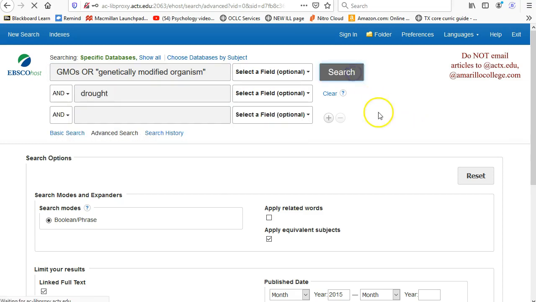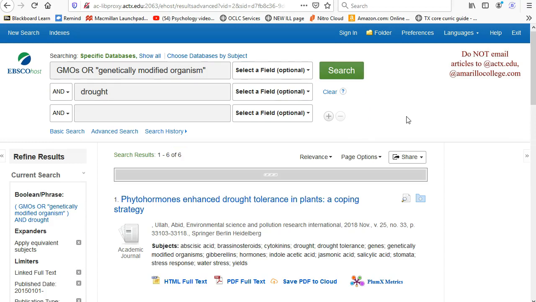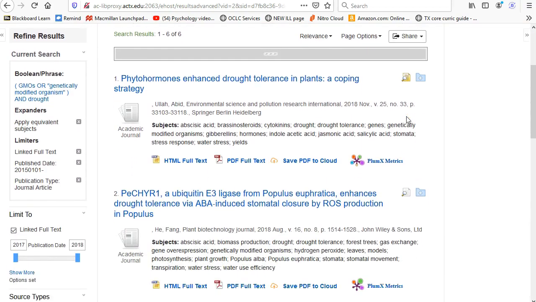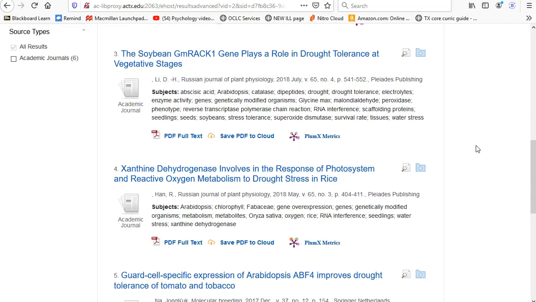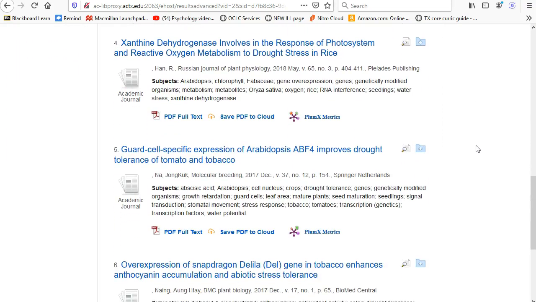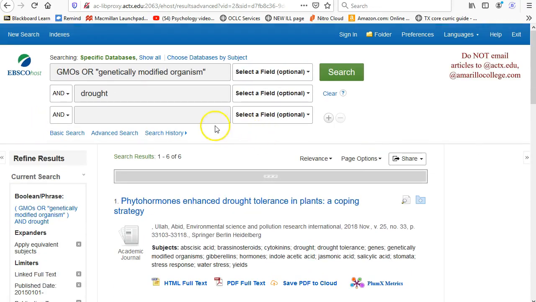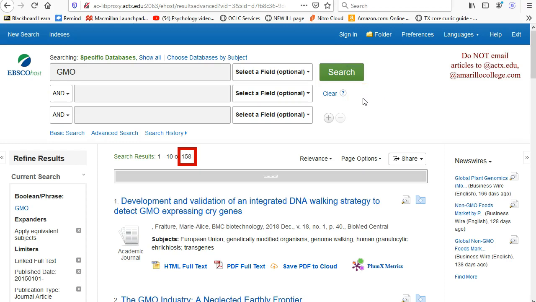When I hit search, I get just a few results, but this is actually great because hopefully I can use all of these articles and don't need to waste my time reading through a zillion article titles to find something that's usable. A lot of the time, people start with too broad a topic, such as just typing in GMO. This result list has way too many for you to read through, and a lot of this will not be useful. If you ever see a search list that's lengthy like this one, you have 3 options to get it narrowed down to usable results.